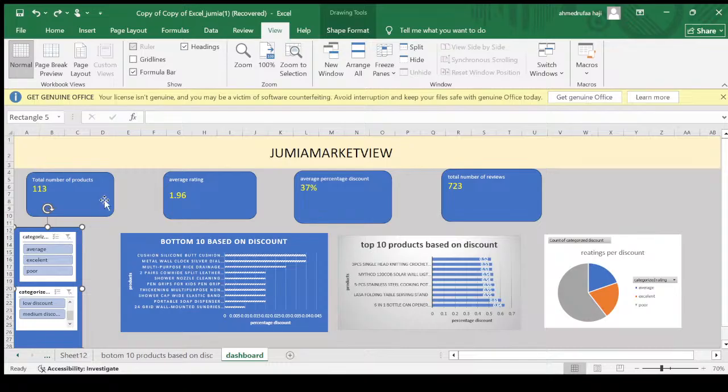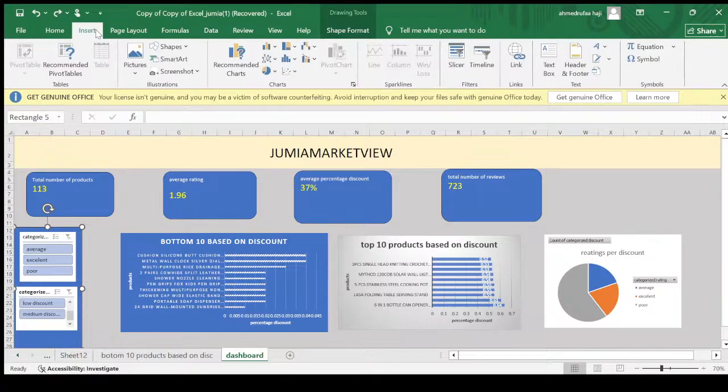I think for these shapes we need to change the color. I don't remember where it is.